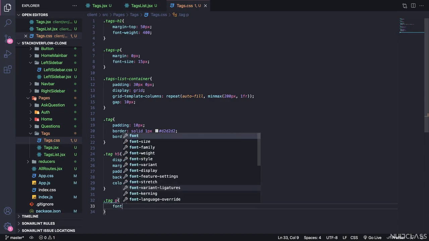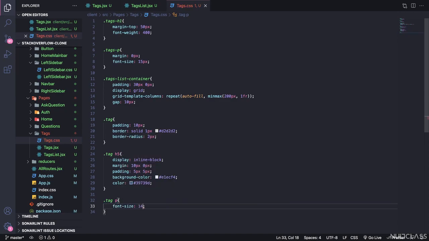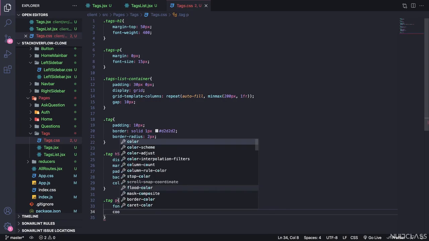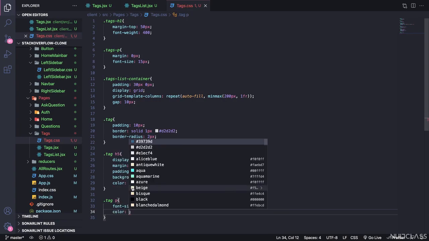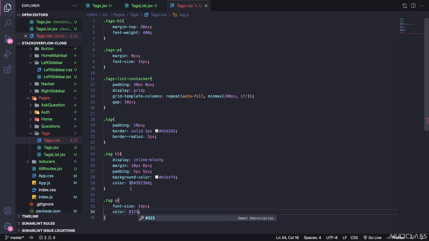Then we will select the p tags inside the tag class. We give a font size of 14px and a color of #323232, which gives a light black color.